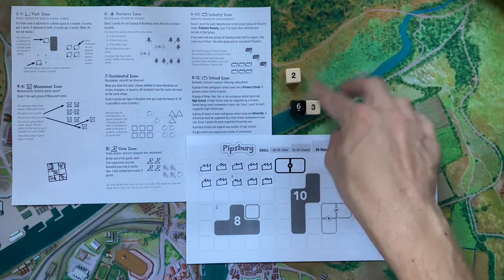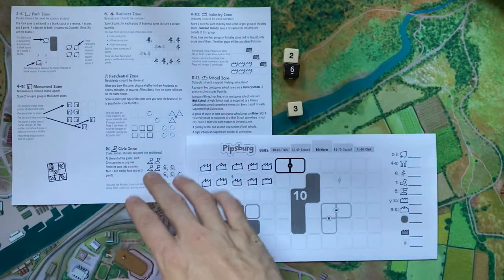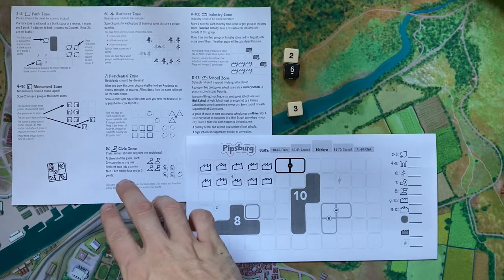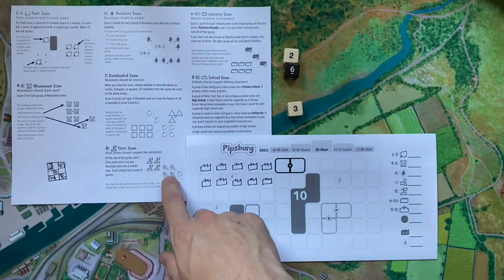So let's think. We can build some more industry. I'm not going to do that. Or we can build a civic zone. The way the civic zone works is it essentially increases the scoring of our residential zones. We haven't built any of those yet, but just in case we do, that's what I'm going to go for.